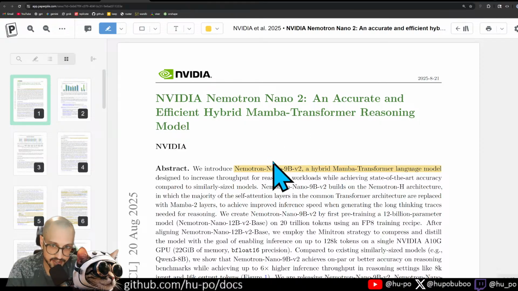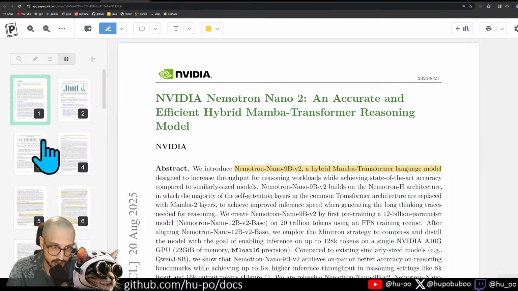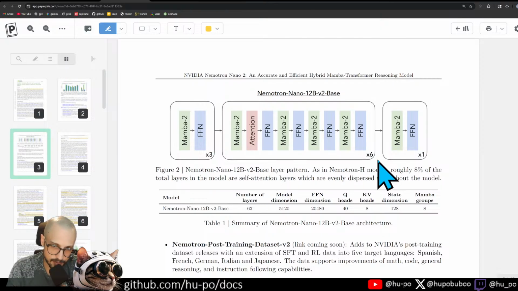So here's NVIDIA Nemotron Nano 2, a hybrid Mamba transformer reasoning model. Basically this is a little 9B model that has this kind of hybrid architecture that we've seen before, right? There was a point last year where we read a bunch of Mamba papers. It seemed like they were going to take off. And then we read this paper, I think it was called Jamba, where rather than having just attention or just pure Mamba, they weave in attention blocks with Mamba blocks. And it ended up performing better than either pure attention or pure Mamba.